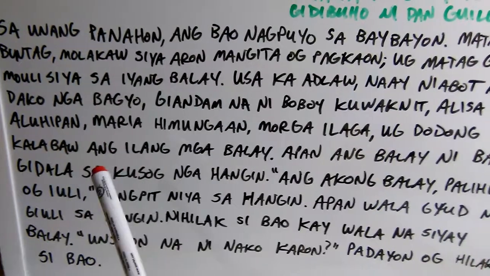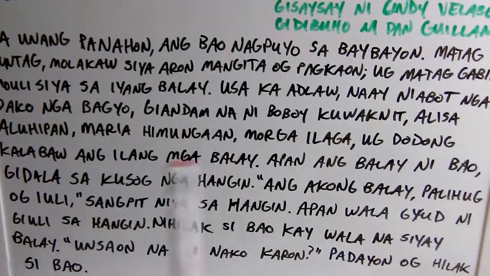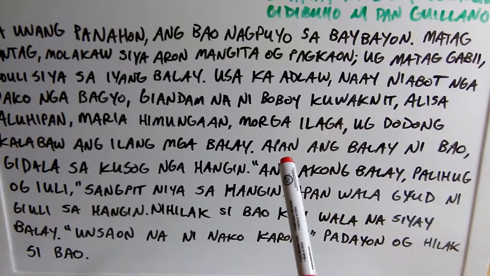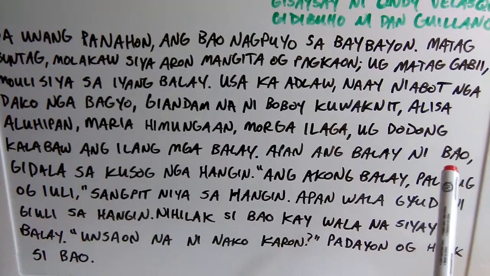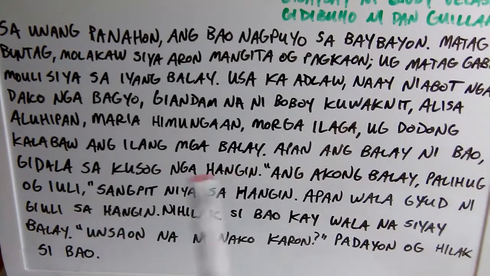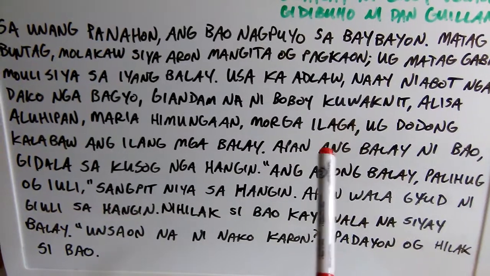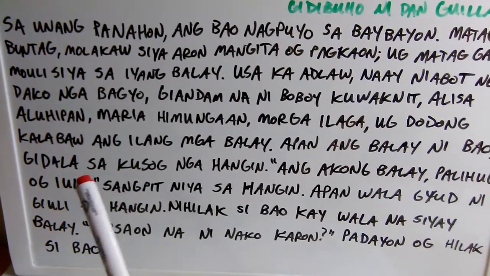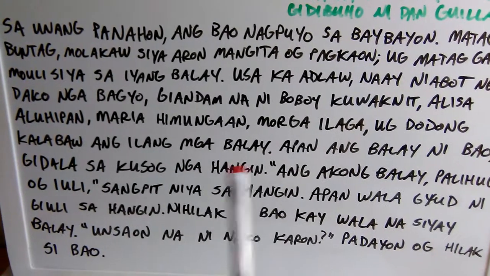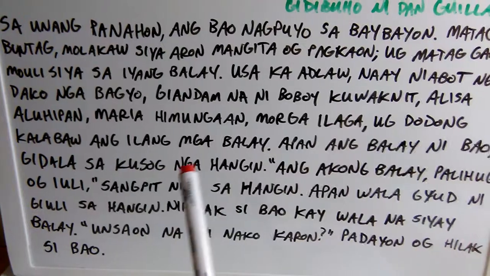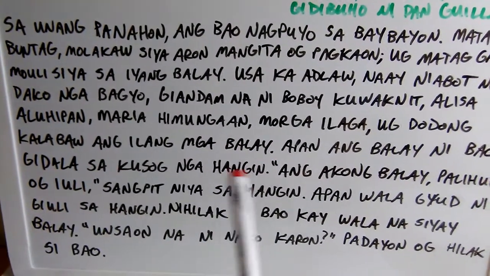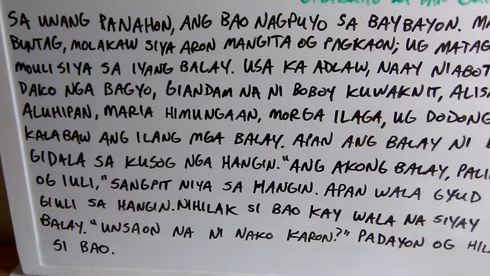So Dodong, the water buffalo, ang ilang mga balay, their houses. So these animals already prepared, giandam na nila ang ilang mga balay. They already prepared their houses. Apan ang balay ni Bao, but the house of Bao, right? We're talking about the house, so the focus is now on the house, right? Ang balay ni Bao, gidala sa kusog nga hangin. So the house of Bao was taken by the force of the wind or the strength of the wind. So when the wind was blowing, it also took along with it Bao's house. Gidala sa kusog nga hangin. Kusog nga hangin is the force of the wind or the strength of the wind.